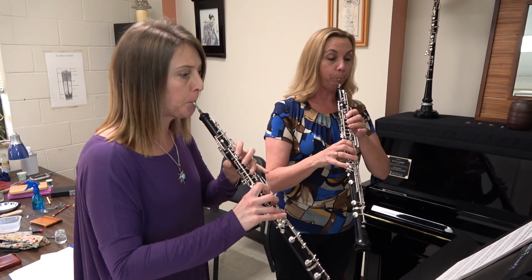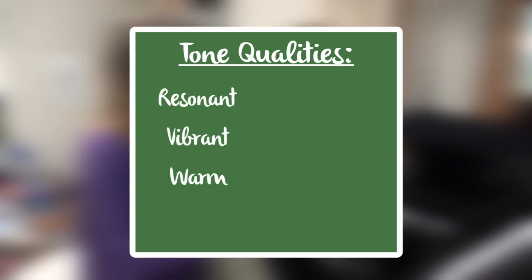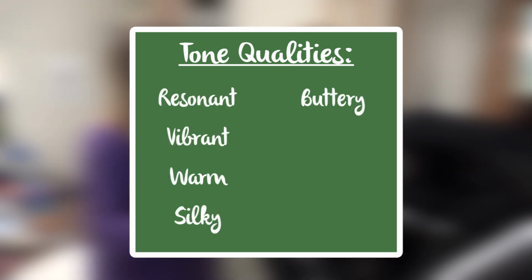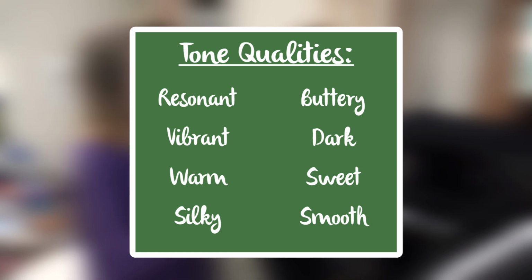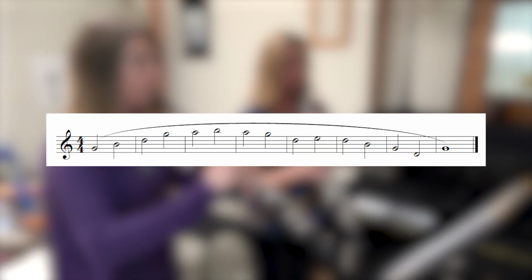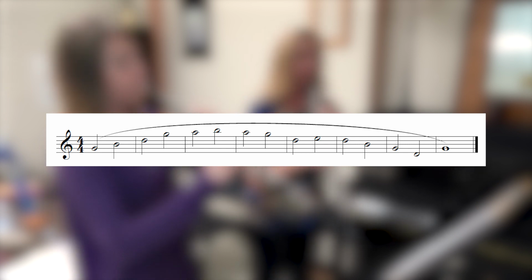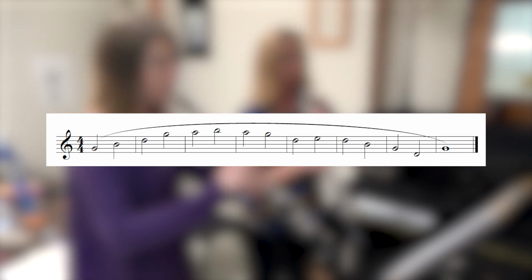We are all looking for a beautiful tone. When we think of adjectives to describe tone, we think of words like resonant, vibrant, warm, silky, buttery, dark, sweet, and smooth. The reed should take vibrato well without being reedy. To check the tone, play a slow passage and analyze how the reed is working for you. You may also want to play your favorite slow excerpt.